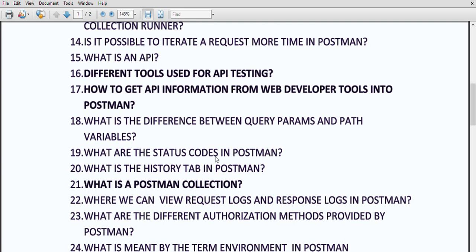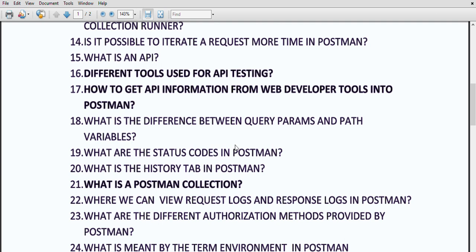Then 204 means No Content. It specifies that the request was correct and received, but there is no content to send, meaning there is no response to send to the client by the server.